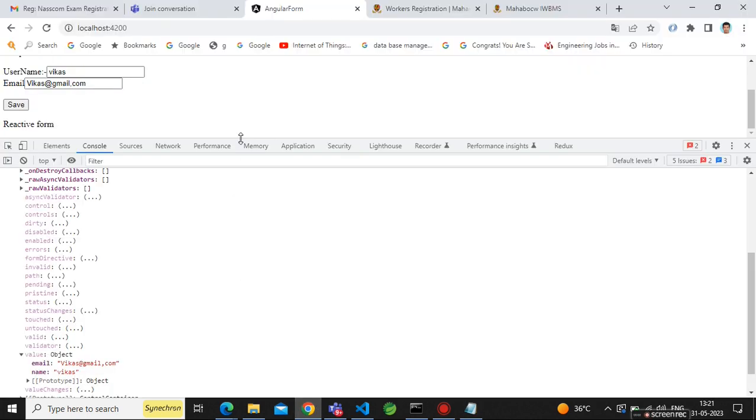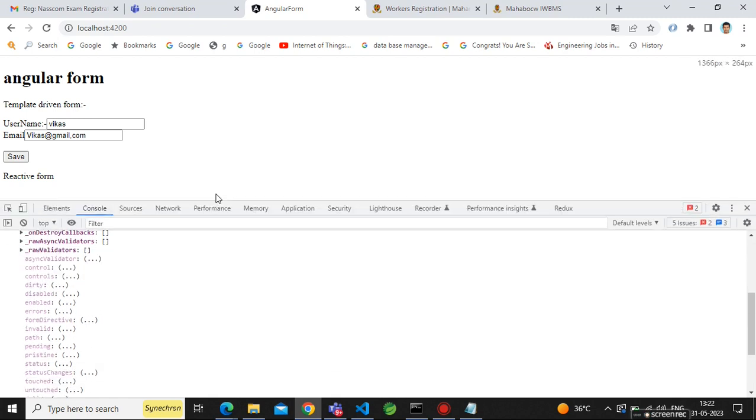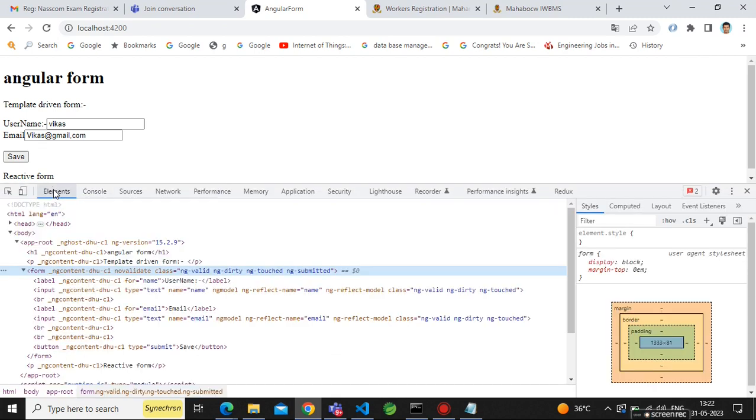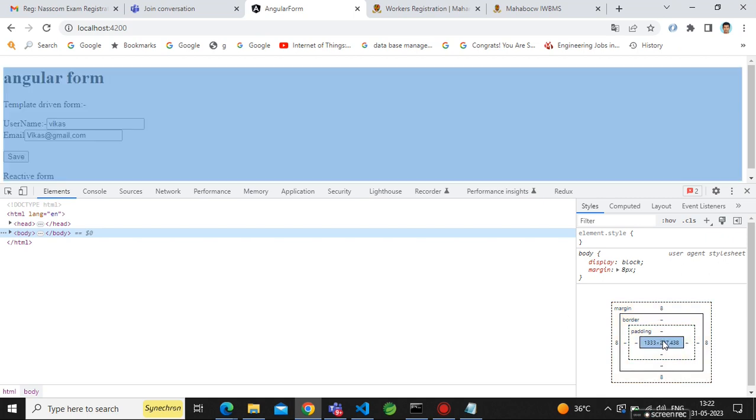See, I have created one template driven form. There are two fields, username and password. When I submit, we see the element. This is the DOM, right? So the complete form is there.